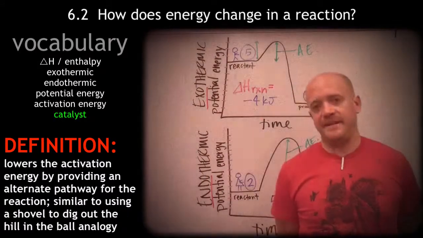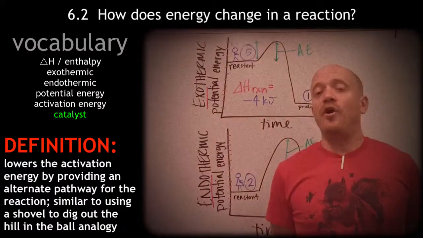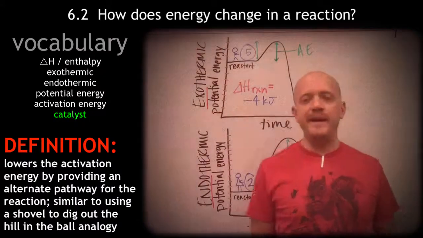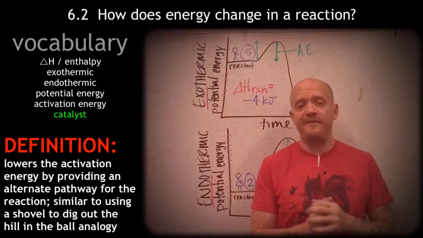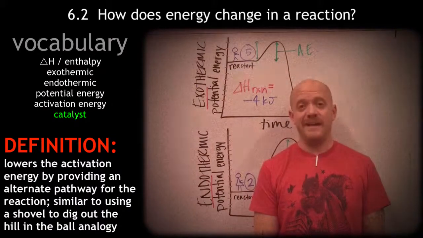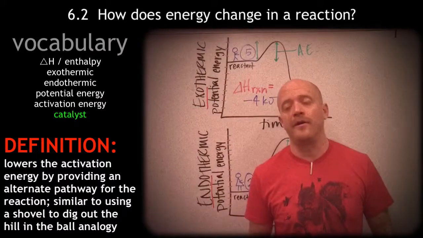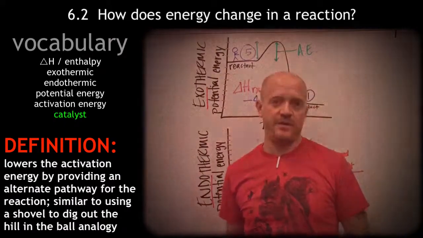One thing that's going to make this reaction easier is the use of a catalyst. And what a catalyst is, it is a substance that provides an alternate pathway for this reaction to occur. So it's typically speeding up the reaction. A very famous type of catalyst that we've all talked about in living environment are enzymes. Enzymes speed up reactions that would normally take a lot longer. And what the enzymes do is provide another path for this reaction to occur.